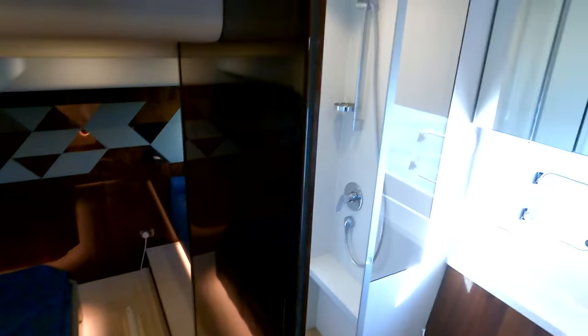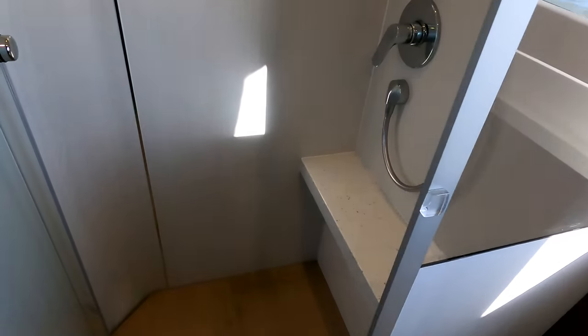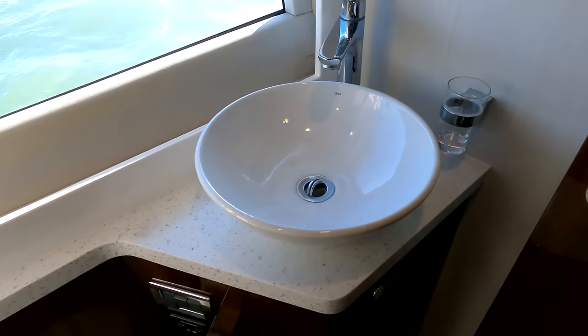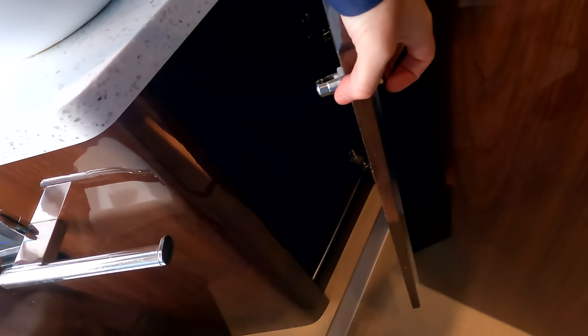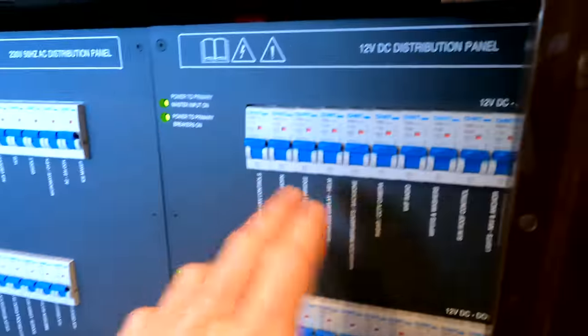Two cabins — starting in the aft, this is the master cabin. Very rare on a boat of this size to get a midships master. Coming down through the door we've got the heads compartment first: a good-size shower with a little seat in there, plenty of room, and the electric flush Tecma Vacu-flush toilet system. There's a sink with cupboards up top. Outlets for the air-con/heating system into the bathrooms too, which is nice for drying wet weather gear. Just on the wall underneath the stairs is the main electric breaker panel with the AC side for the main domestic systems and the DC battery side.